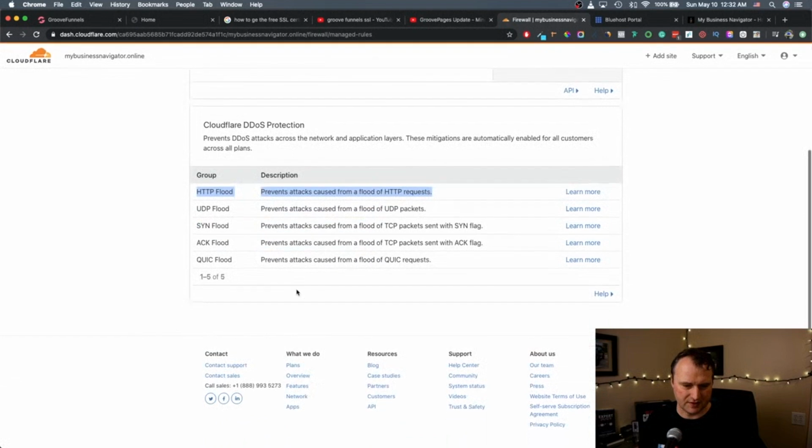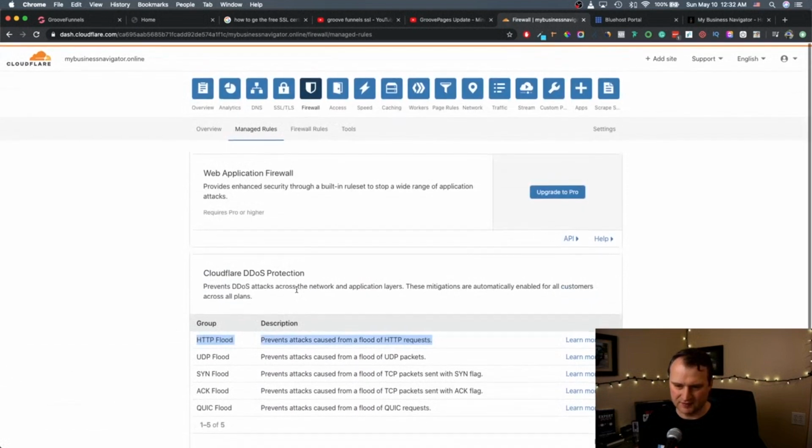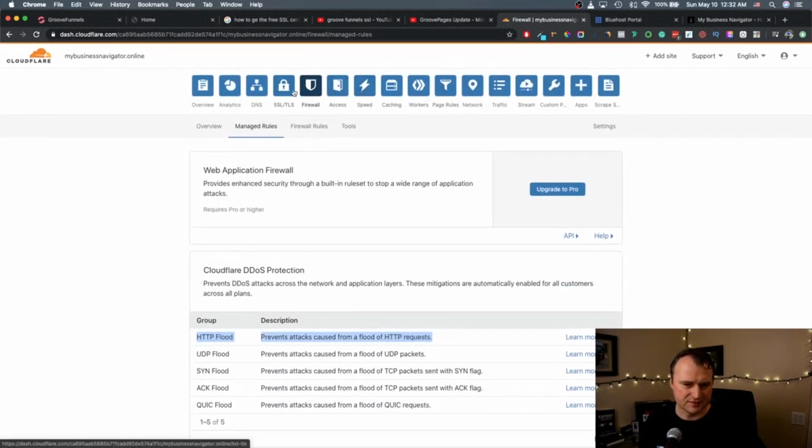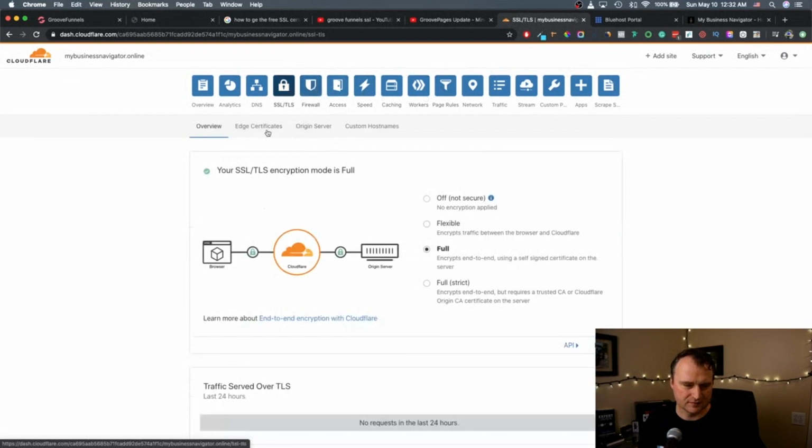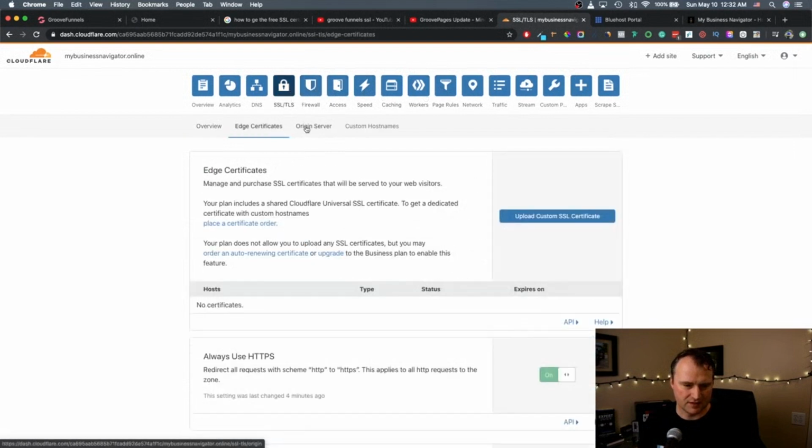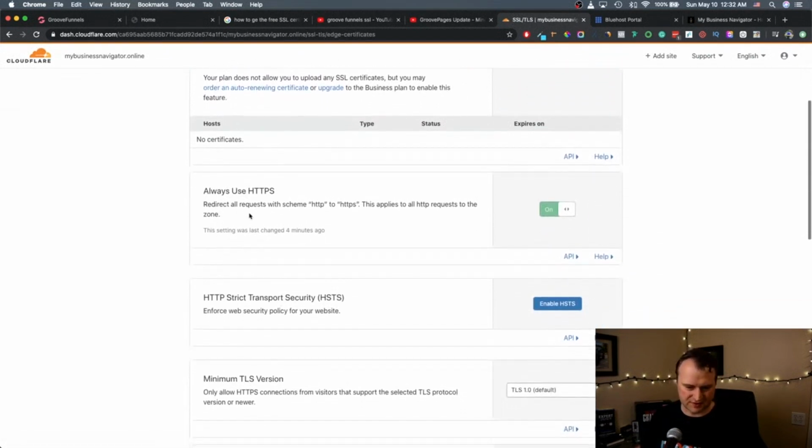I want to prevent that flood. But, okay, so edge certificates. Yes, so this rule is already created. I just wanted to make sure of that.